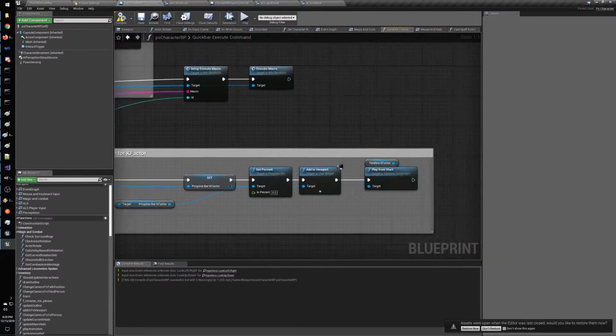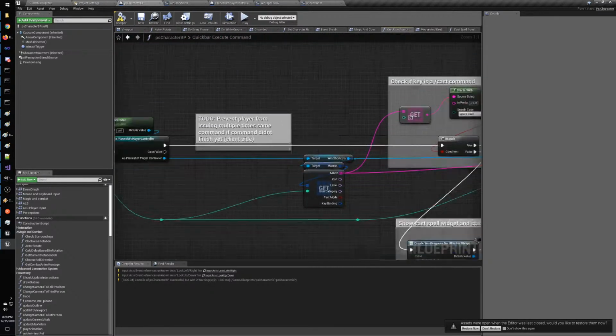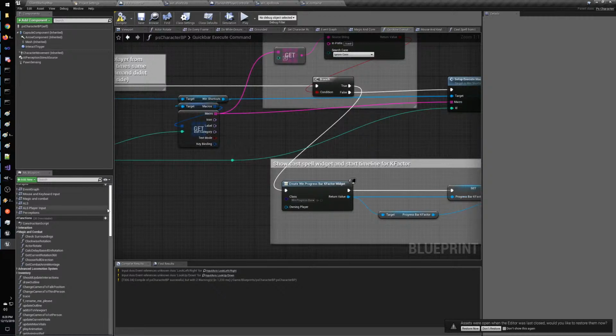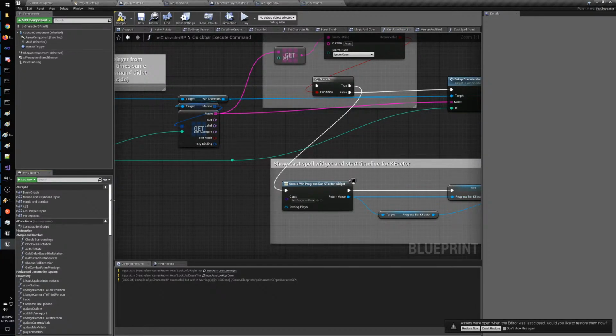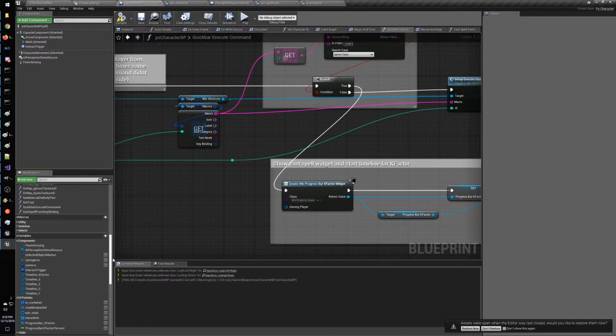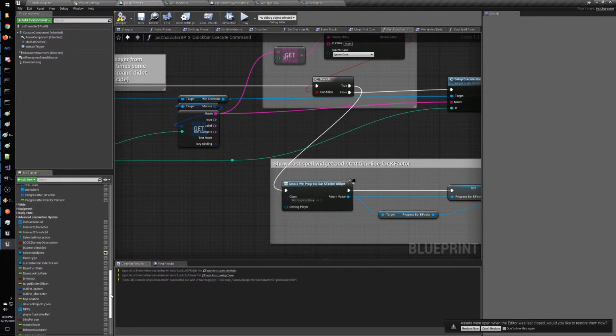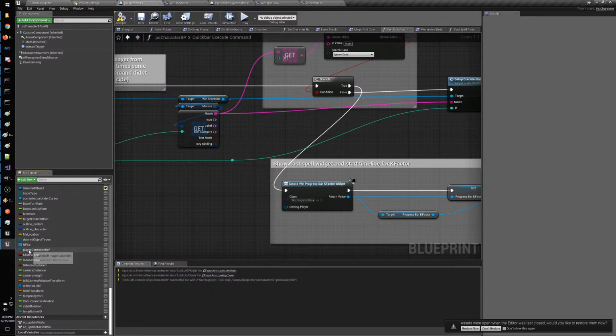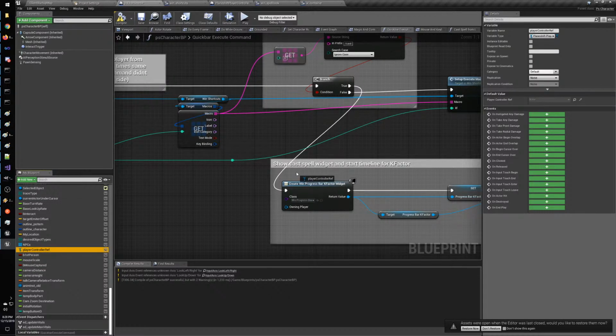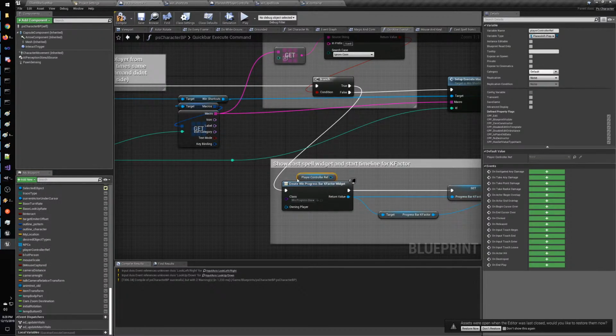So we need to get. Do we have a player controller reference though? Yeah. I always forget that we have this player controller reference that we set, so we should not do the cast and all that stuff. We can just use this.